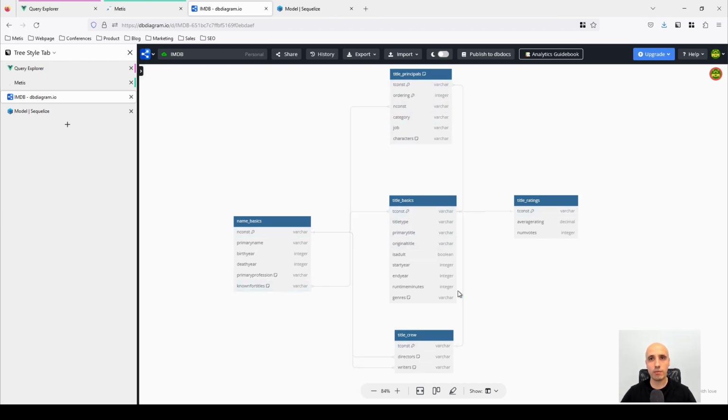And at the same time, we want to join the title crew table. And in title crew, we have a list of directors and writers. So we want to split these lists to get the actual identifiers of people and finally get all the names from name basics. So how can we do that?